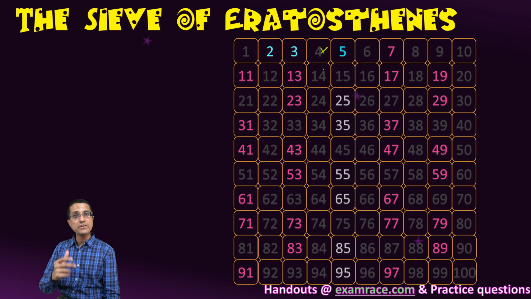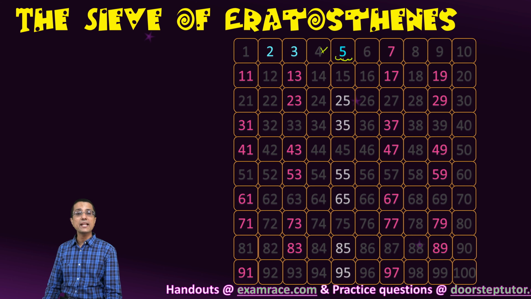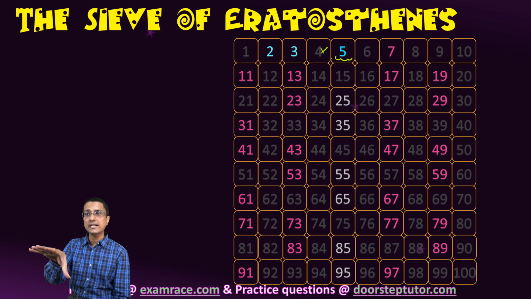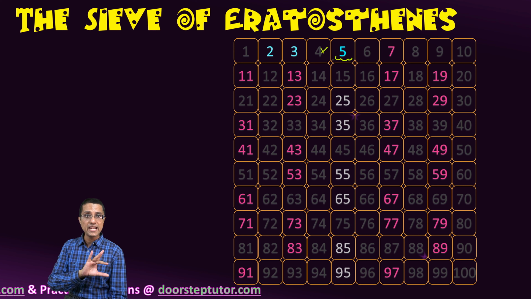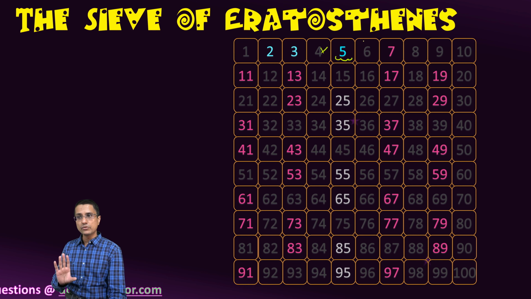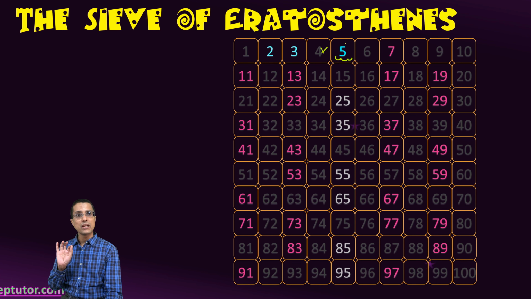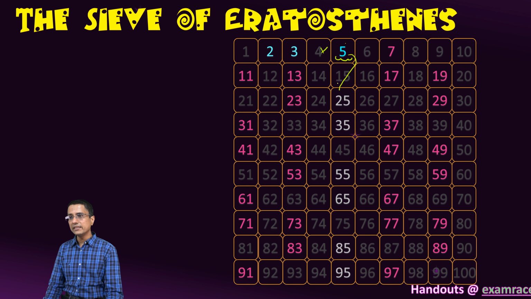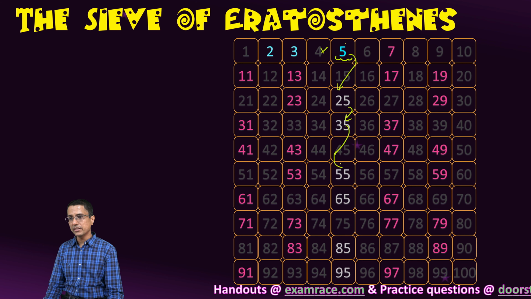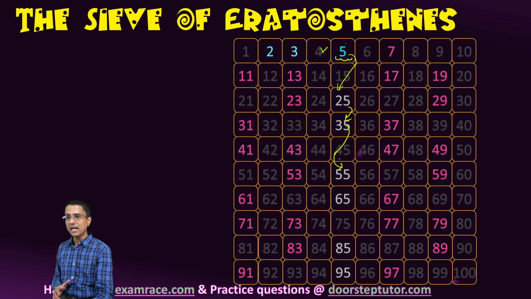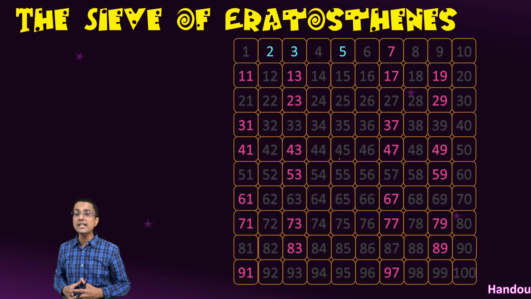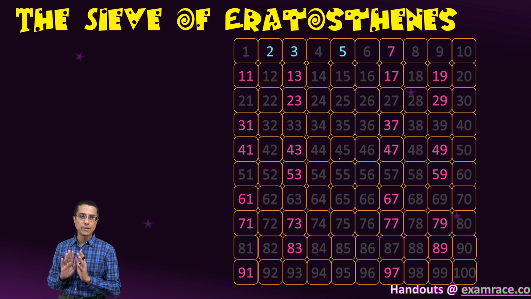Of course, 5 has not been cancelled so far, so we mark it as prime. The only possible factors of 5 are 1 and 5 itself. We are not able to find any factor below 5. So 5 is marked as a prime number, and then we go on to mark the multiples of 5 as composite numbers. So all the multiples of 5 of course appear below 5 as such, and they are marked as composite numbers and removed from our consideration completely.